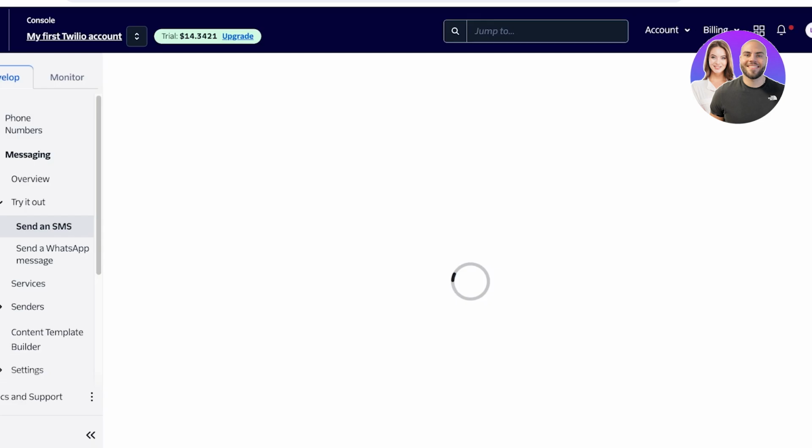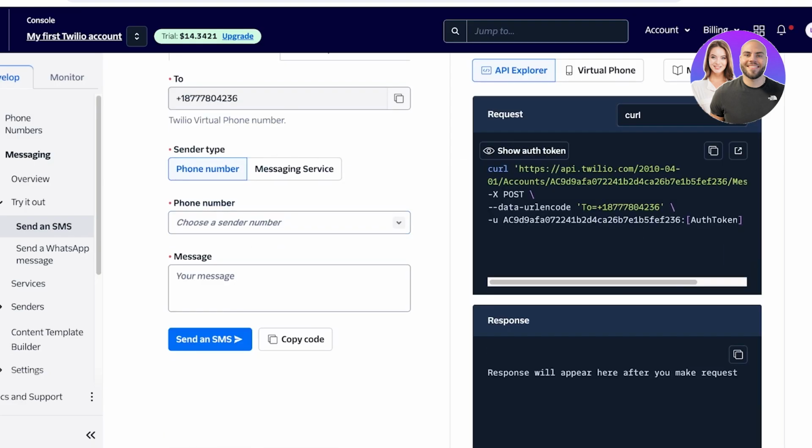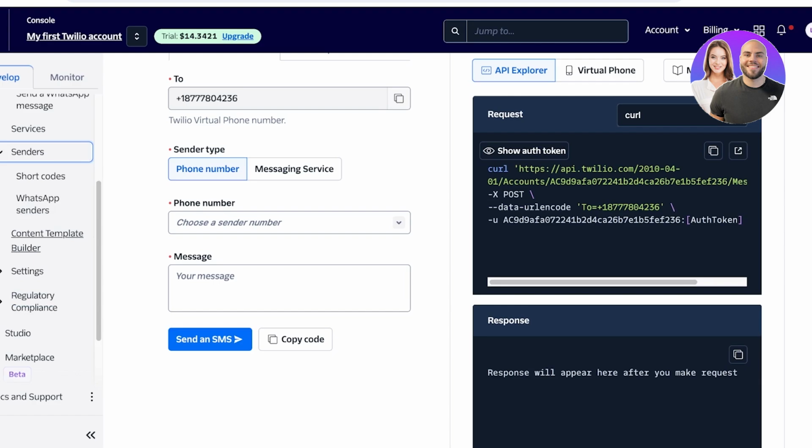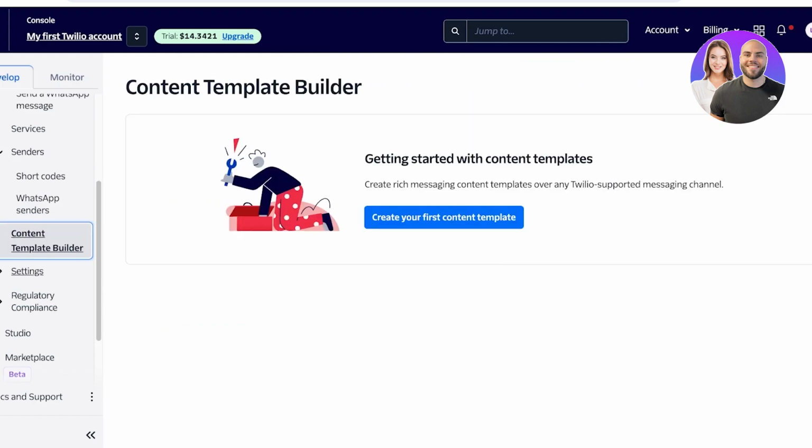Now, the best part about this is that Twilio is not limited to just one use case. They have multiple different use cases and multiple different types of messaging tools. So it's not just SMS, or you can't just do SMS in the regular way. You have different functions as well. You also have a content template builder. So if you have a specific type of template that you want to send out, so specific promotional emails that you always send, you can just build a basic structure with a template. And once you do create a basic structure, it's just going to be easier for you to edit it every time instead of having to get started from scratch.